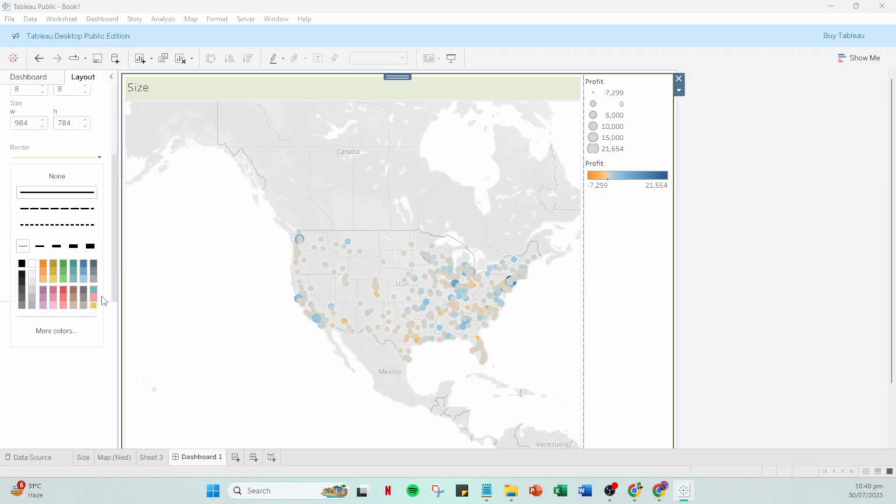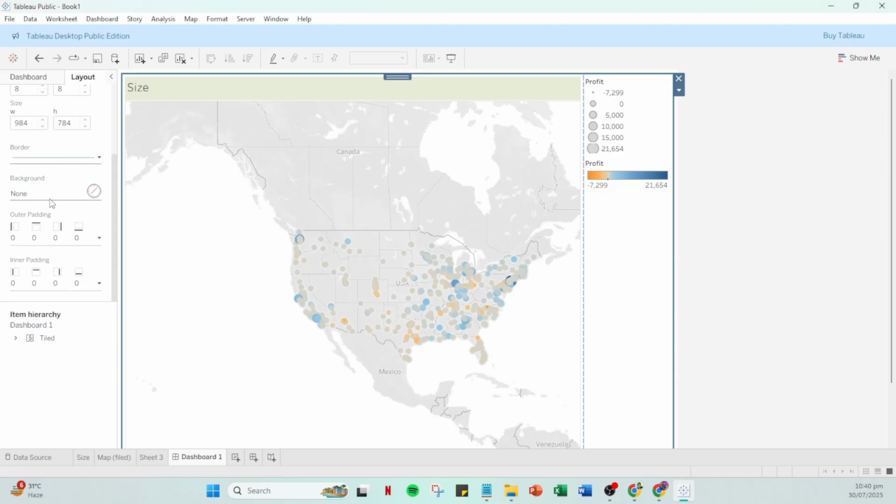And there you have it. By following these steps, you can easily alter the background color of your Tableau dashboard, offering a tidy, professional, and distinct appearance that resonates with your data's narrative.